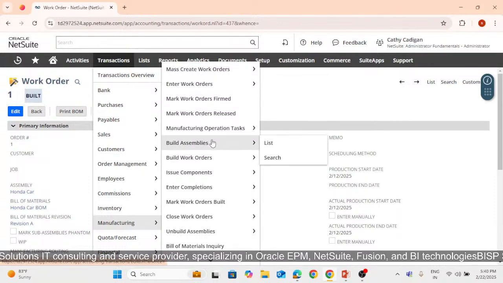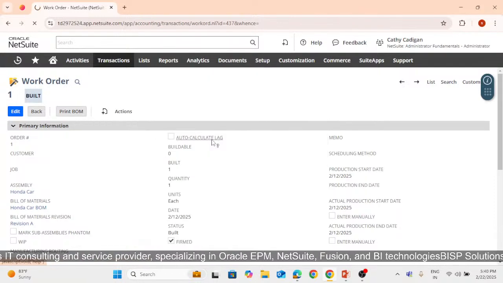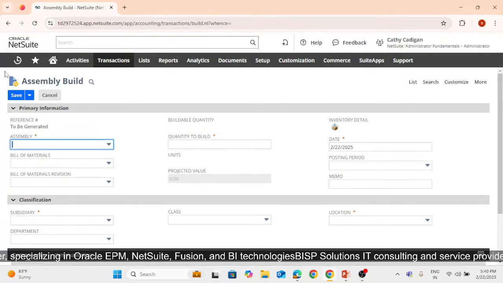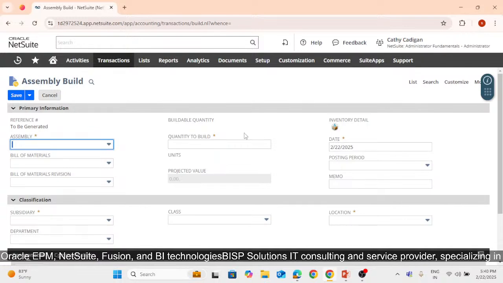So we can just see the list of assemblies built in NetSuite. The page I showed you all in my PPT also.